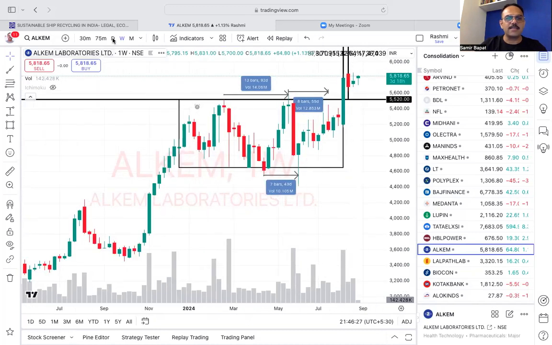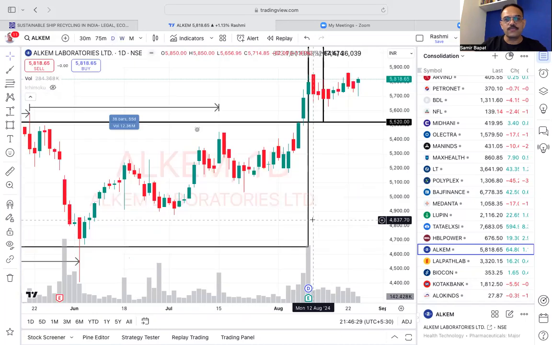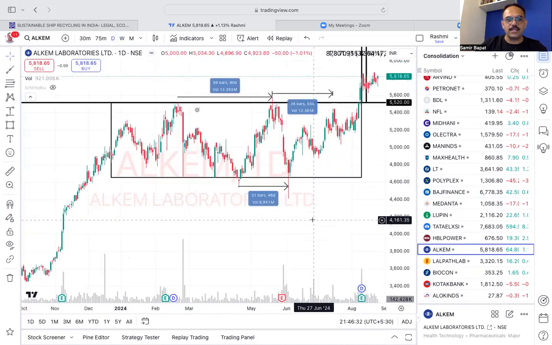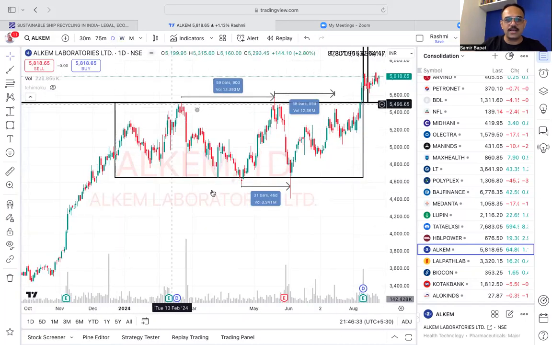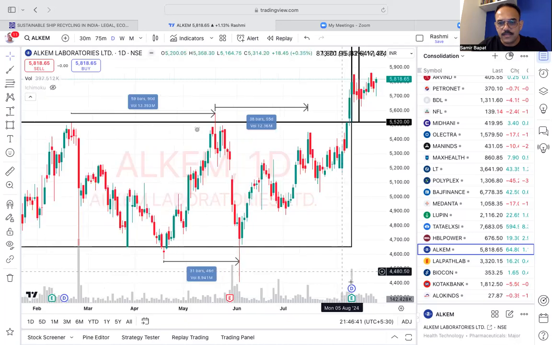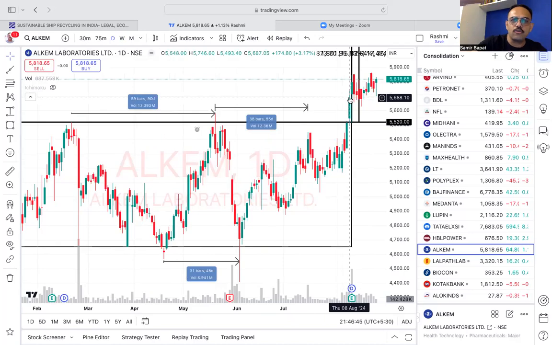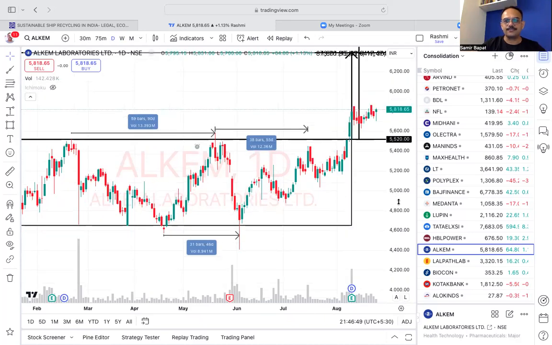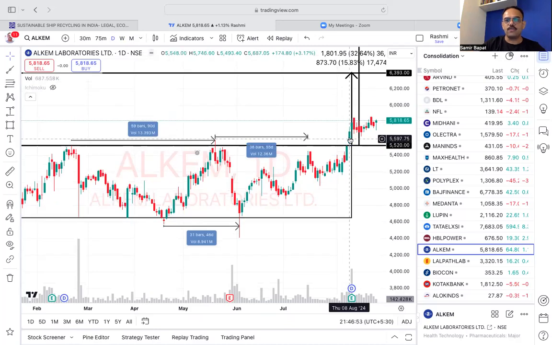This is a daily example, which is in progress right now. Again, you can see this went up, went down, went up, went down, and here with a volume. So you can see the volume here. There is a volume, there is a breakout. It closed above the rectangle. So what is the target? Target is from here to here, whatever is the width, like the width is some 873 points. Right now, it has started the journey.